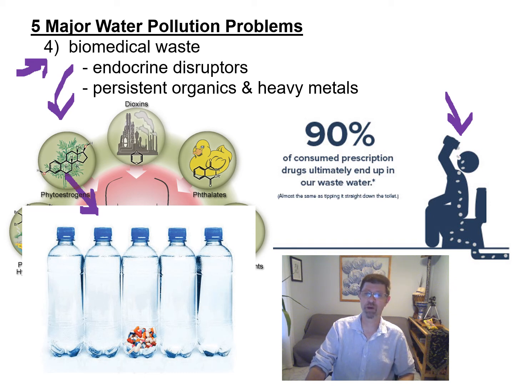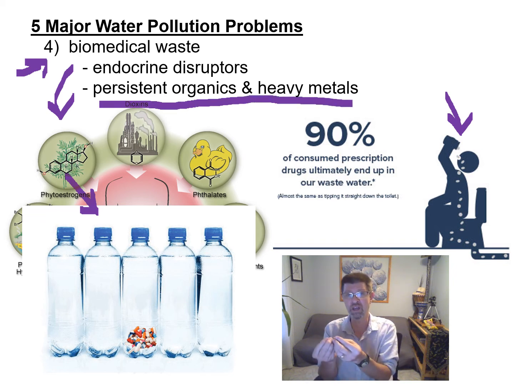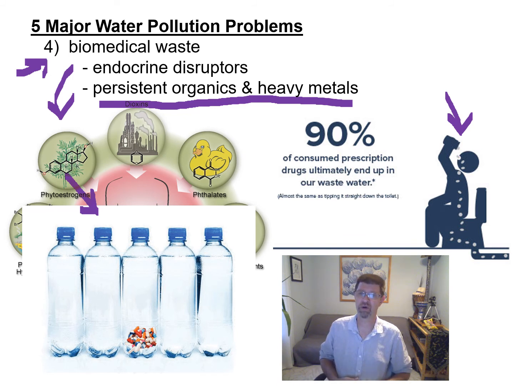I just want you to be aware of it, that when there are persistent organic chemicals and heavy metals that are in drugs for very good reason, they can become concentrated as a waste chemical in the flow of water back into the river. So we need to be aware of this. Number 4 in my list of 5.